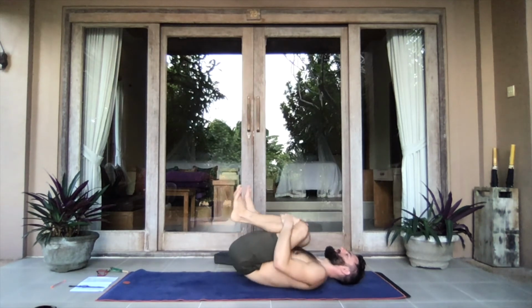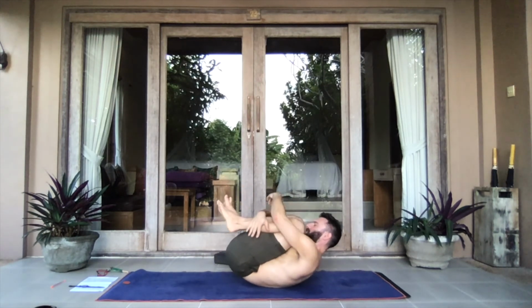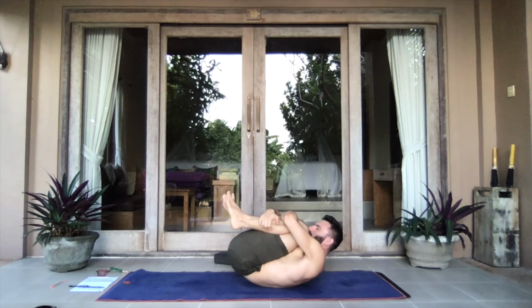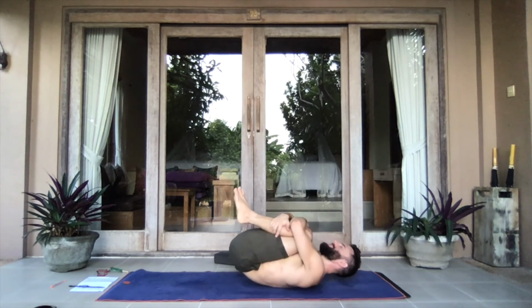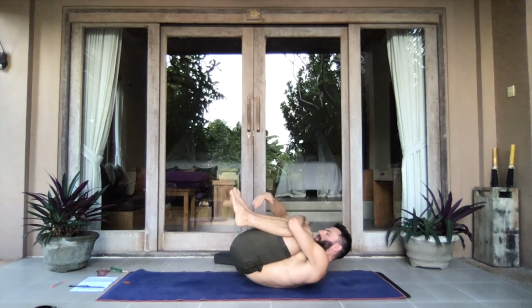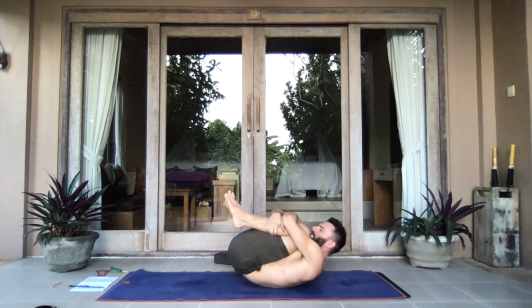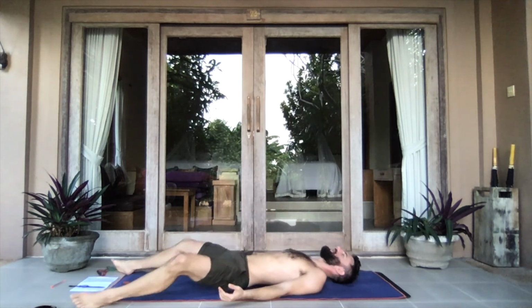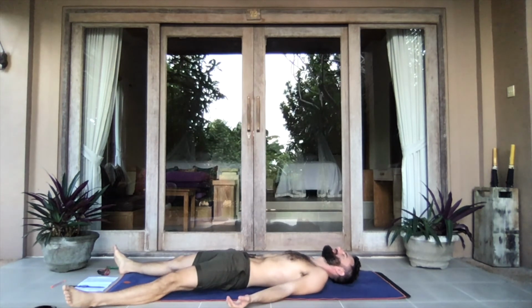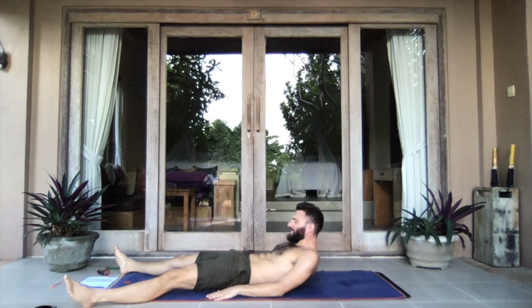Squeeze the legs in together. We'll close out our practice with a brief Shavasana before meditation. Roll around on your back. Just a little bit, a little back and forth. Squeeze everything. Close the eyes tighter. Triple the intensity. And on the exhale, release everything down to the ground. As you settle into Shavasana, I will close out practice.